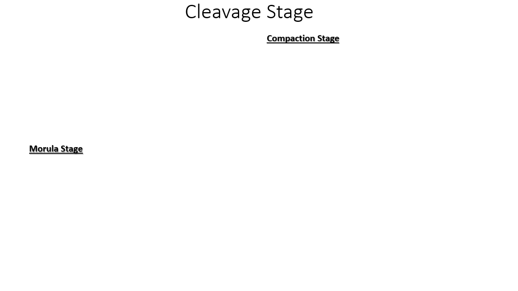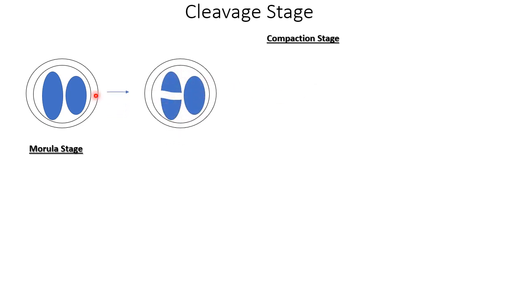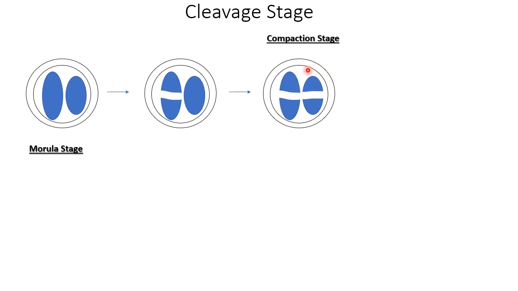Cleavage stage can be divided into three sub-stages, which are known as the compaction stage, the morula stage, and the blastocyst stage. So to look at these stages in detail, we'll start with, after fertilization, you know that we'll have two cells. The next thing is that these will divide to form a three-cell stage, in which this large cell will divide into two cells, and then it will form three cells. Then there will be a four-cell stage, in which this smaller cell will divide as well. Then, since it is mitosis, these will divide and form what? 8 cells.